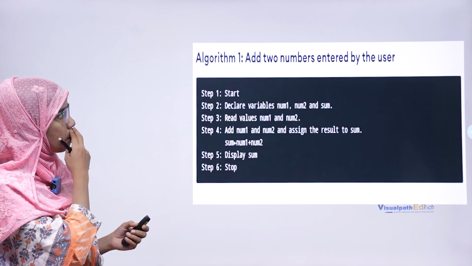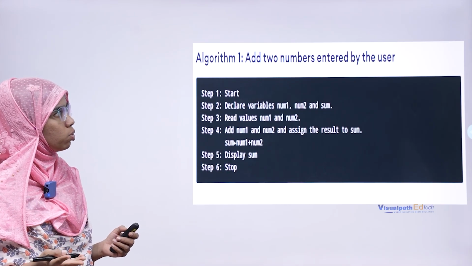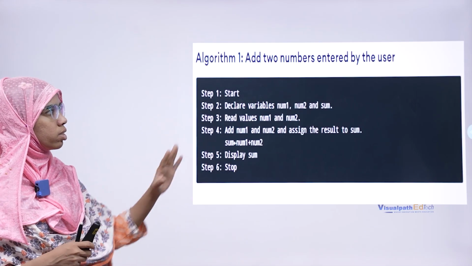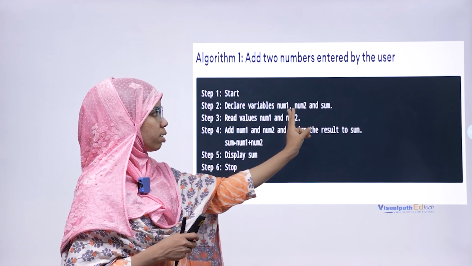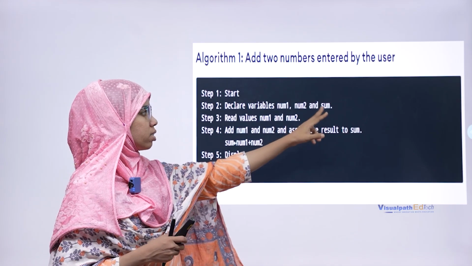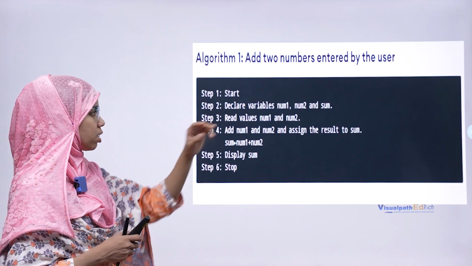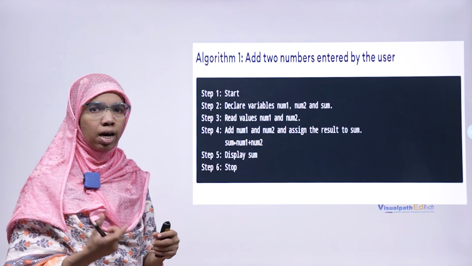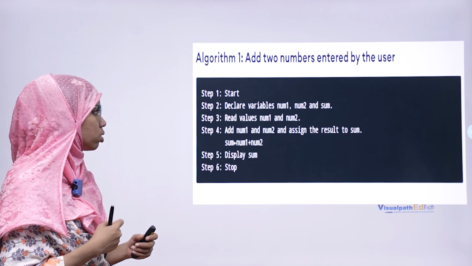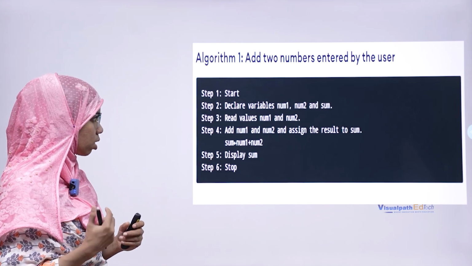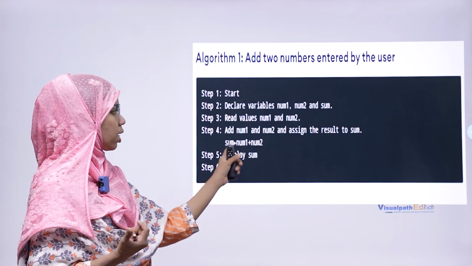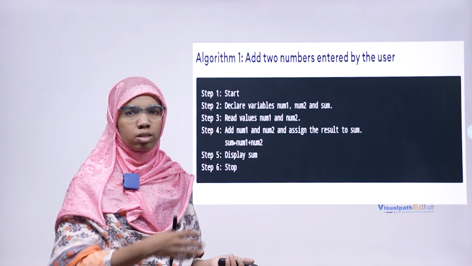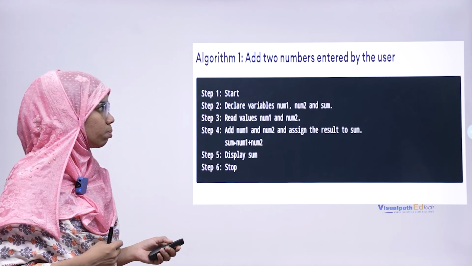So this is one example, for addition of two numbers, where the values are entered by the user. These are the steps. Initially, we start the process. We declare the variables that we require: num1, num2, and sum, where we store the result. So these are my three variables. Now, reading the values for num1 and num2, the user will be entering the values at runtime. So we are reading them from the user, performing the sum in the fourth step by writing the formula sum is equal to num1 plus num2, finally displaying the sum, and that is the end of the process. These are the respective steps in an algorithm.